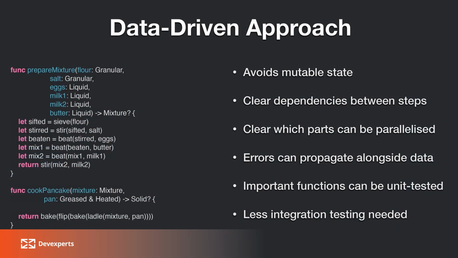So using this idea, we could rewrite our pancake cooking program like this. I think the structure is a bit improved, and really we can do some basic checking whether we're doing the correct recipe just by reading the functions. But in order for this approach to work, obviously all of these functions and all of these types need to be reusable.